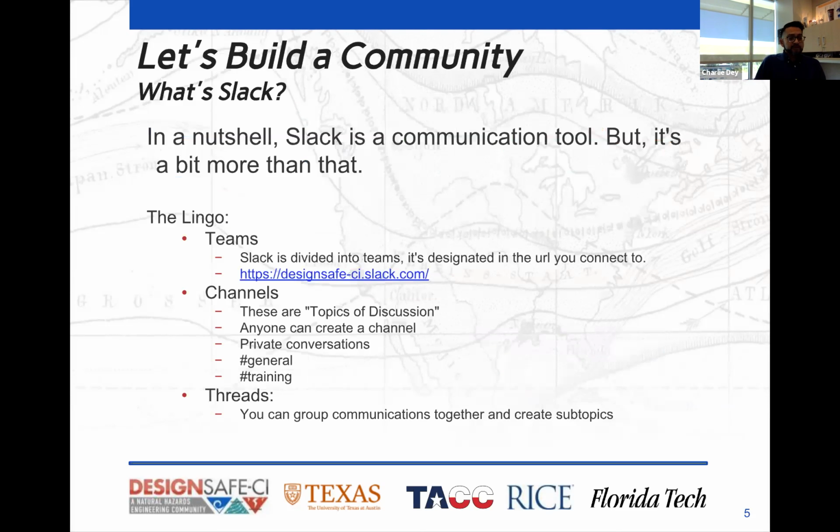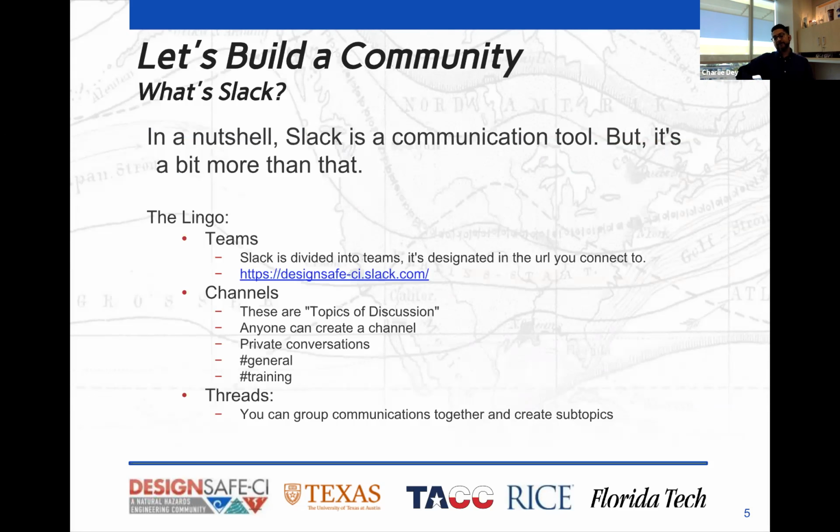So in order to build this community, which has so many natural hazards researchers in it, we decided we needed a communication tool. For that communication tool, we use Slack. Slack's a little bit more than just a communication tool. For example, you can share documents with other researchers, create topics, set up reminders, and have notifications on any keywords.